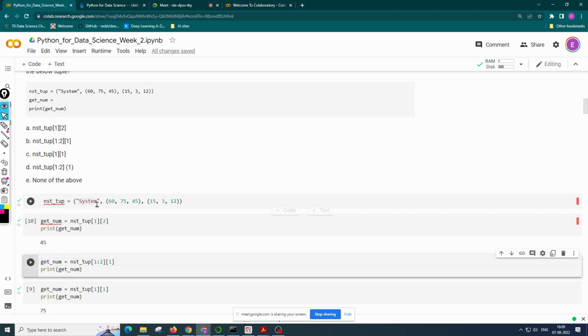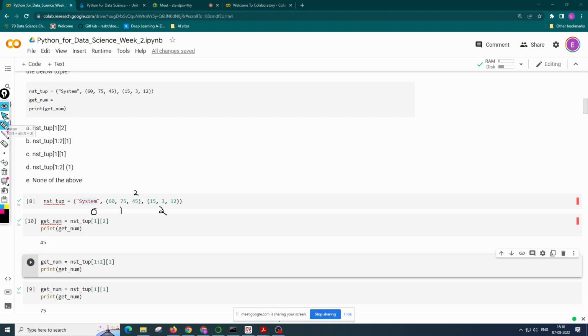Here you can see the first element has the index 0, 1 and 2, and in this one, 45 is index 2 actually. That's why if you give nst_tup 1, 2, 45 is coming.